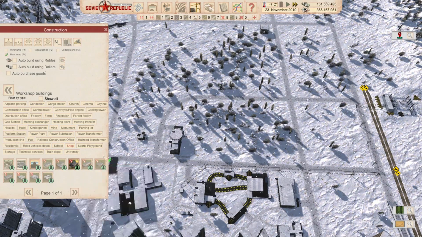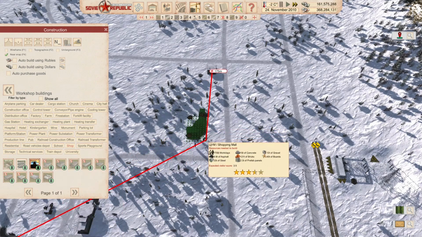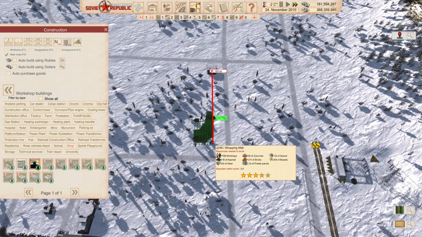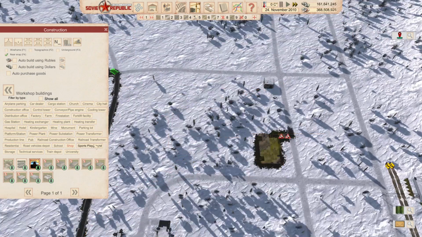$140, 12, 15 tons. That's probably the right one right over there. Oh, you know what? Let's just do the big one. I'm quite comfortable to set it in somewhere like that. Let's do the big one over there. Like so, that's okay, that road network over there. So that one's going to be fine.